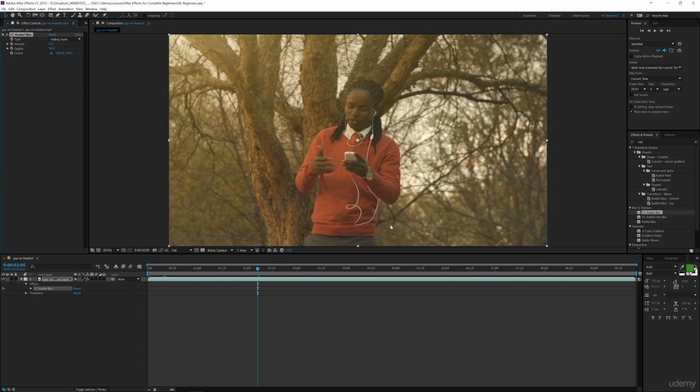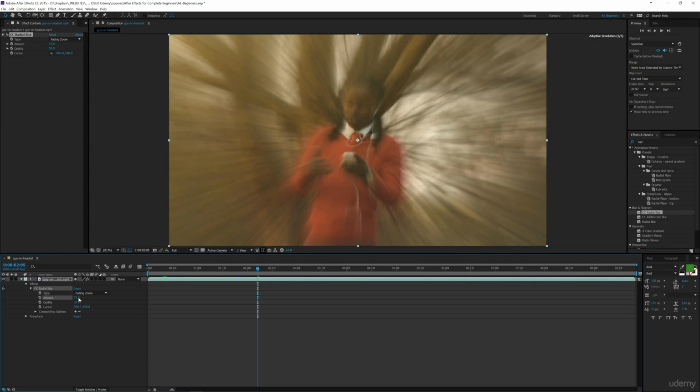But what we can do is, now that we have them in the center, I want to apply a keyframe, and I can either do that from here if I click amount, or I can drop this down and also do it from here in the timeline. So I like to add them from the timeline, although sometimes for the initial ones I'll click the stopwatch up here to add it from there. But from here I want to take it up to about 100. Now this is a pretty intense effect, so it might work your computer a little bit, and I'm going to add a keyframe right there when he's in the center of the screen.